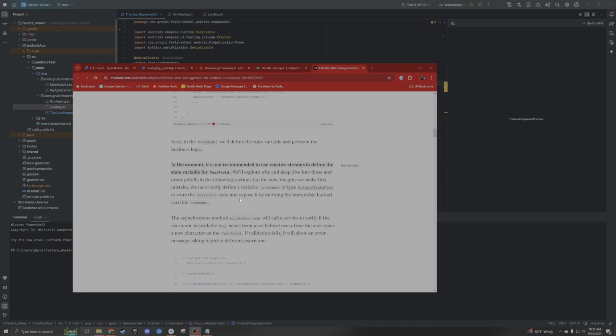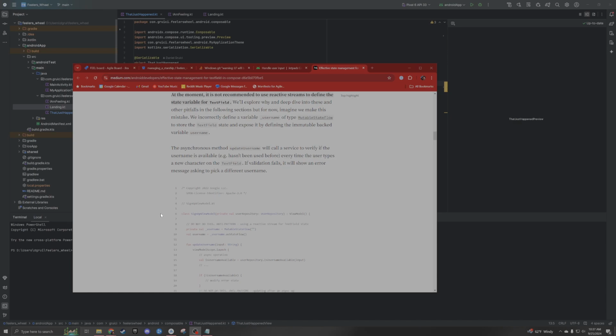Mutable state flow to store the text field, expose it by defining the immutable backed username. Update username will call a service to verify if it's available. Yeah. And then if validation fails, show an error message asking to pick a different username.